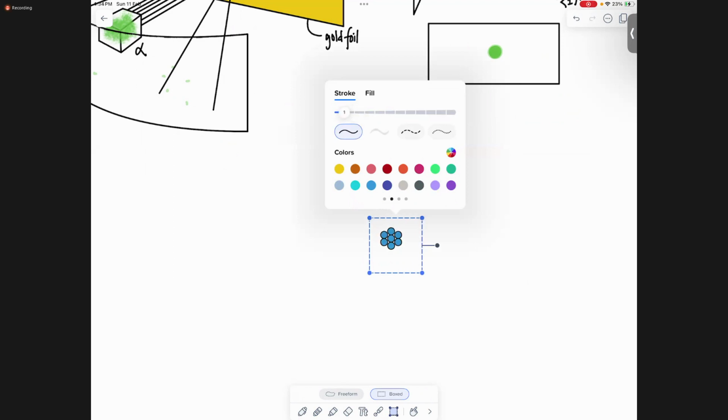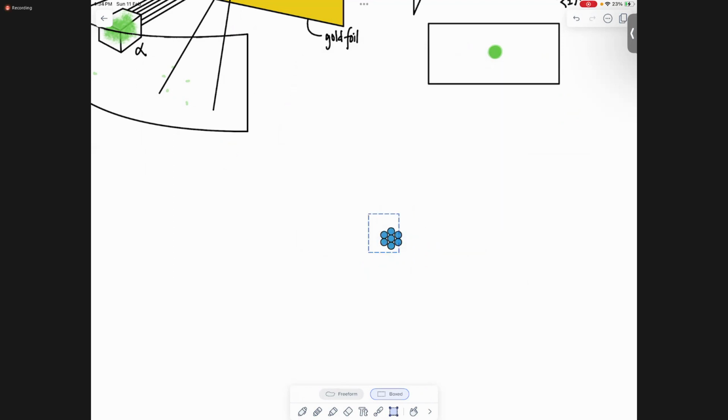Okay, so you can have them stacked. But then people said, well, what about the electrons? Where are the electrons? He said that the electrons were actually not in this place. They were in an area around the atom. So he said that the electrons were floating around like this, just hanging around the nucleus like that.